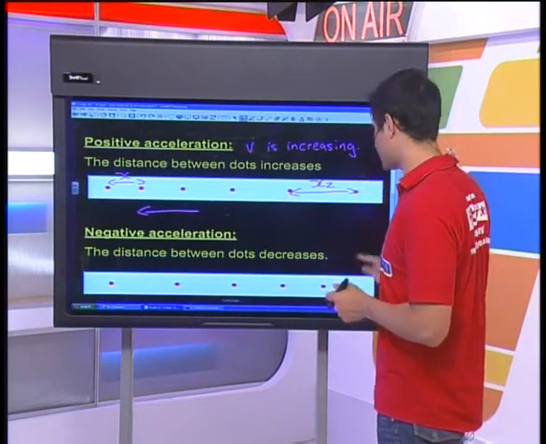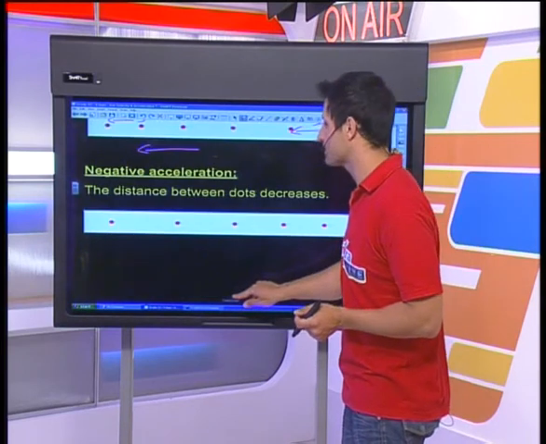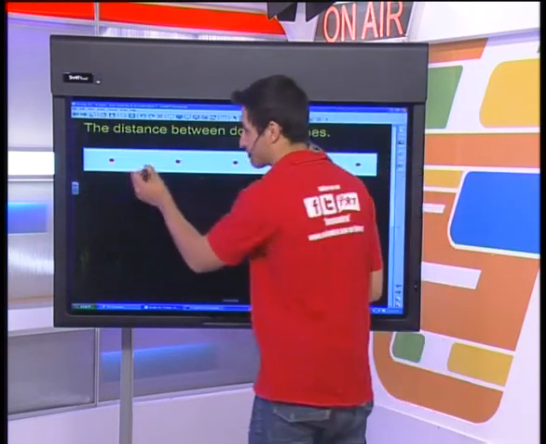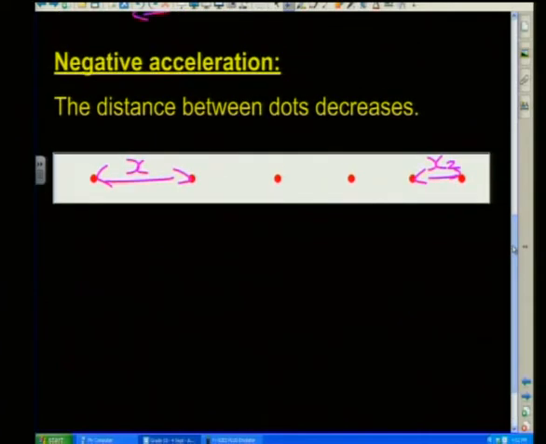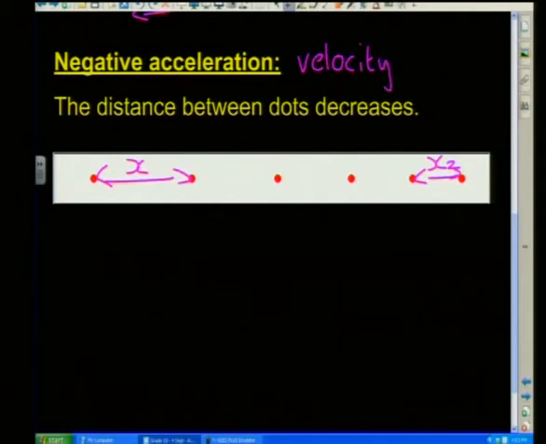What happens when something slows down? Well, this one's actually quite easy. I can see that the initial displacement for that time period of 1/50th of a second is quite large. So it's going very fast initially. Lots of displacement in some time. What happens at the end is very little displacement in that same time. So that means that I'm covering less distance for the same time. What does that mean? That means that my velocity is decreasing.